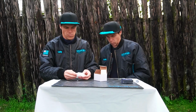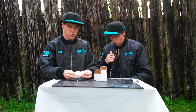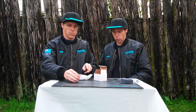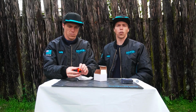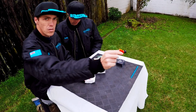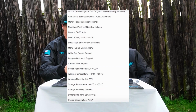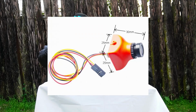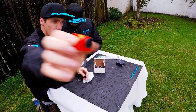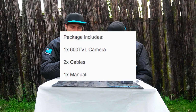The AKK CA20 comes with 2 different lens types: the 2.1mm lens with 50 degrees field of view, and the 2.5mm with 130 degrees. Both are NTSC, dimensions about 25 by 25. Well, hang on, we've got a ruler, we can check it. It doesn't have a fisheye lens, it's got a straight lens. That should be quite interesting to see how that makes a difference.